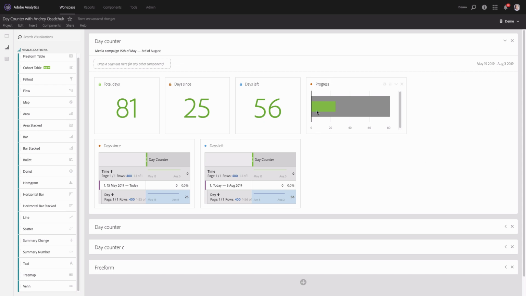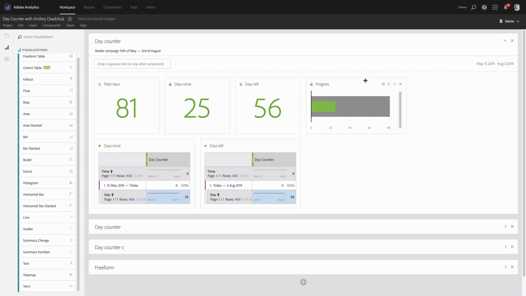So, and how to read it, the green bar shows us how many days have passed, and the other area stands for how many days left till the end of this activity. So if you like this, you can obviously use it.